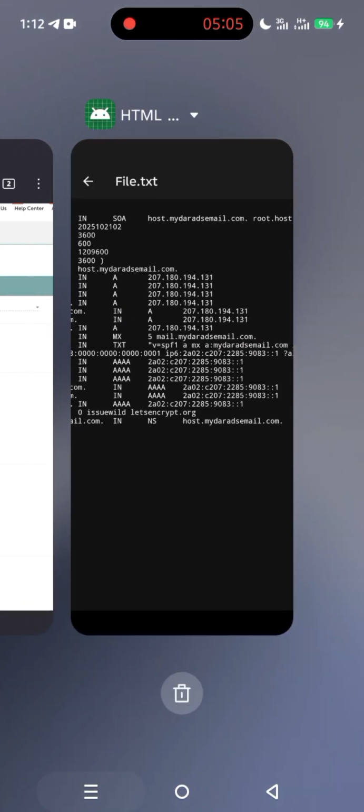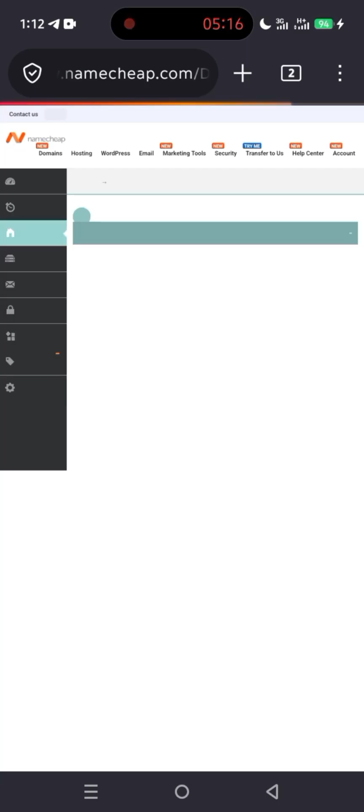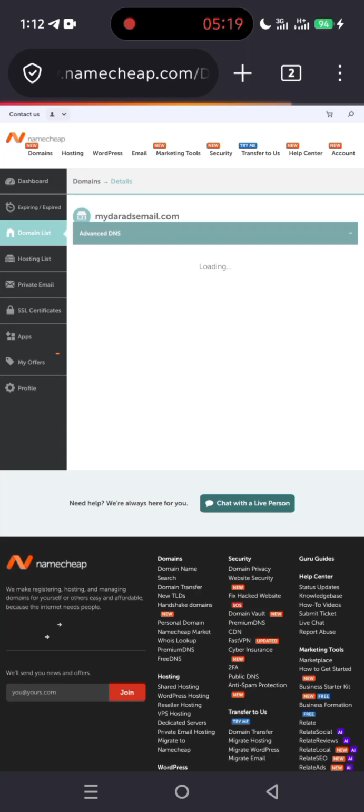I don't want all this reloading. This is why I hate doing this thing on my phone. It can be stressful at times.